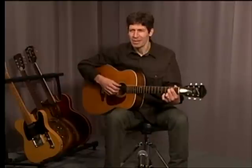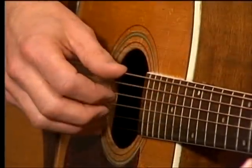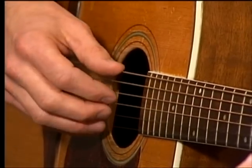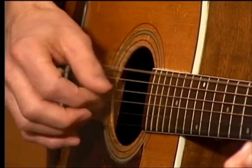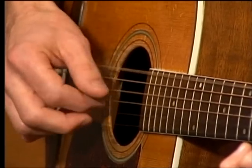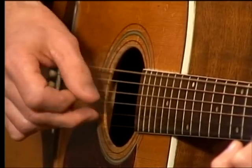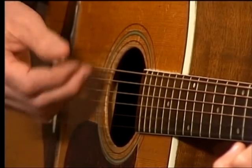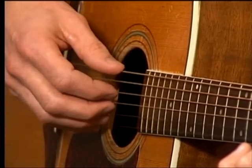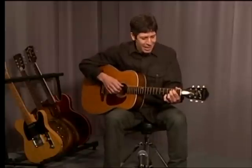So you've got your E minor chord. Let's talk about what the right hand is doing. I'm going to play it slow, then medium, then fast — but don't worry, I'm going to come back and talk you through it nice and slowly. Here's what we're calling basic fingerpicking pattern number one. Now, if you're like I was when I first started, I would see someone do that kind of fingerpicking pattern and couldn't make head or tails of it — it was too fast, there was too much going on. We're going to demystify it very quickly here.